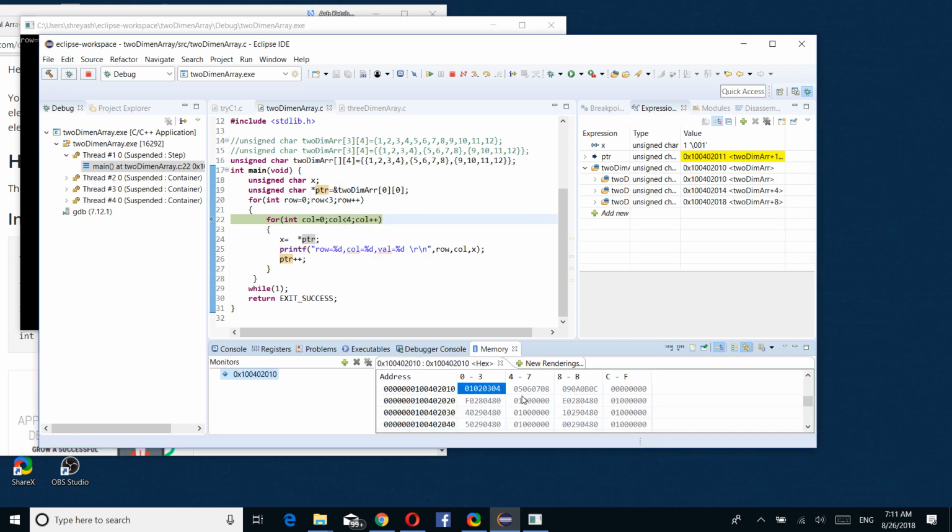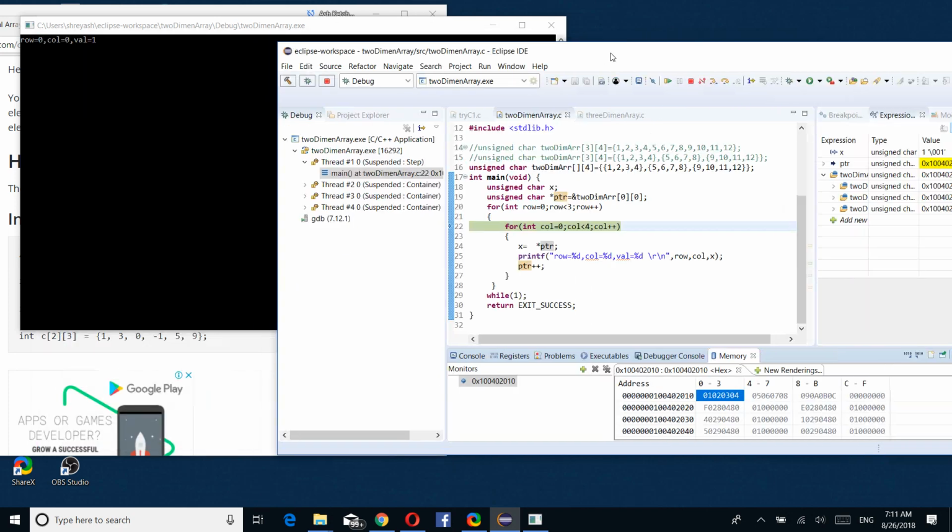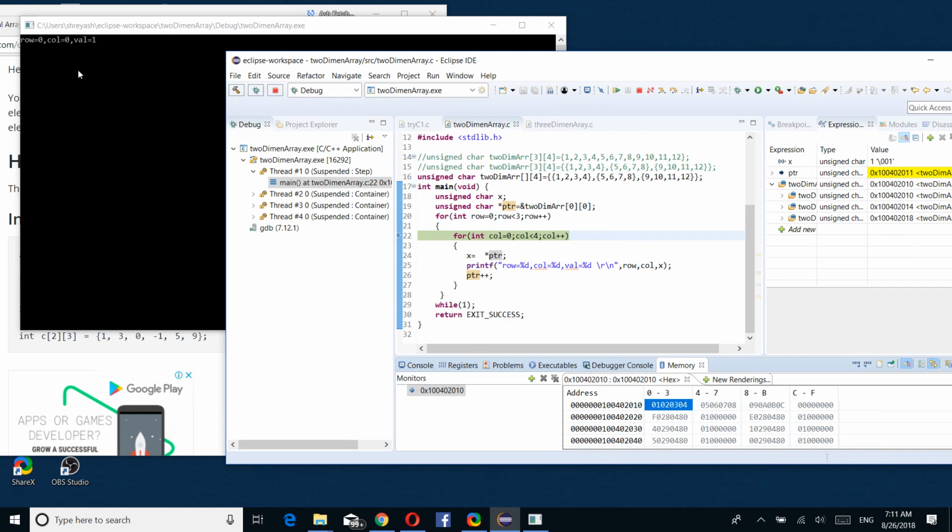You can see how these addresses are in memory. It has just been stored in a sequential way in the memory, and what matters here is the same whether it is two-dimensional or three-dimensional. Now on the left side you can see the output, and let's move further.